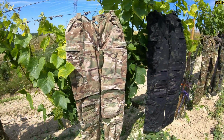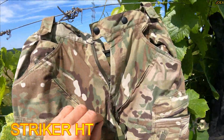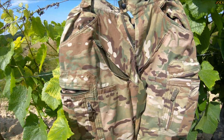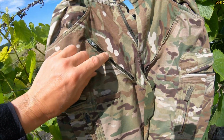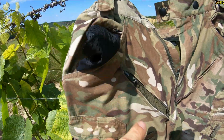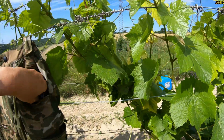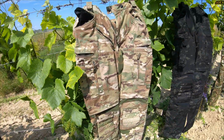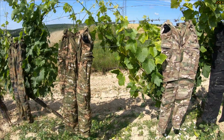This is MULTICAM HD. They are exactly the same as the HD, just they have two zippers here. You can open it here, and it gives you more air ventilation. When you open the zipper at the knee pad here, you have more ventilation. And inside the trousers at the HD it looks like this, black with holes, and at the XT Gen.2 you have just regular. So the HD should be a little bit cooler, but I cannot see a difference in this one.